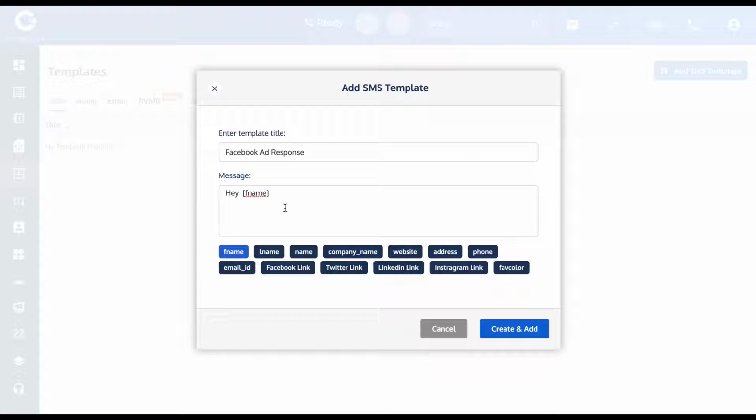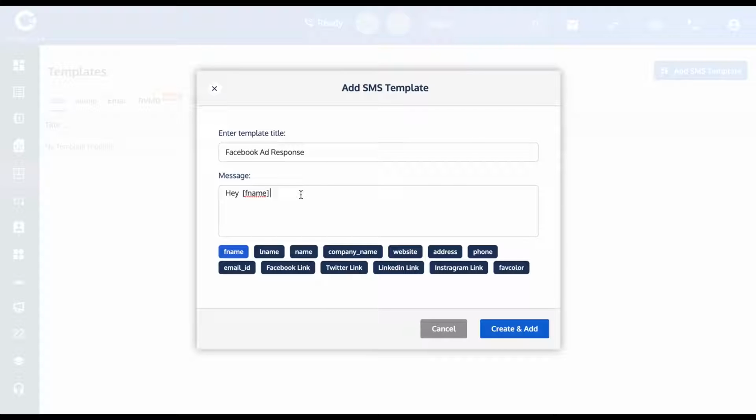So if this is being sent to someone who's in your contact lists, then it will look at the different fields you have, and you could use first name, last name, company name. If any of this data exists on your contact, you can use it here, including your own custom fields, if you've done, like I have, favorite color, as you saw in a previous video.